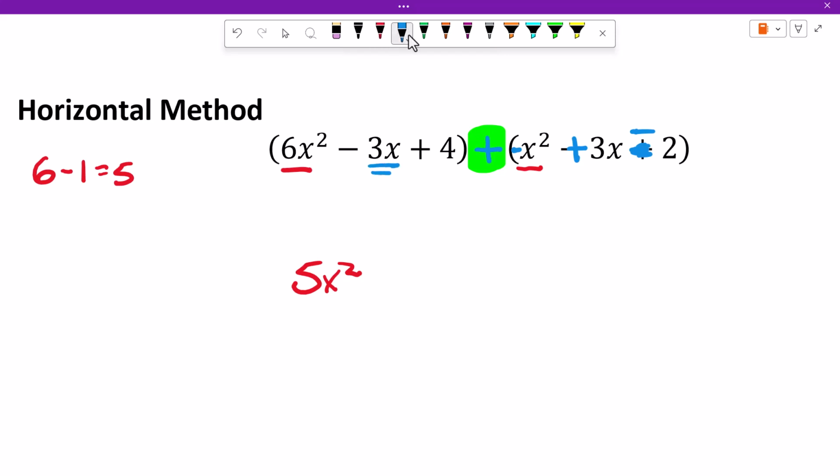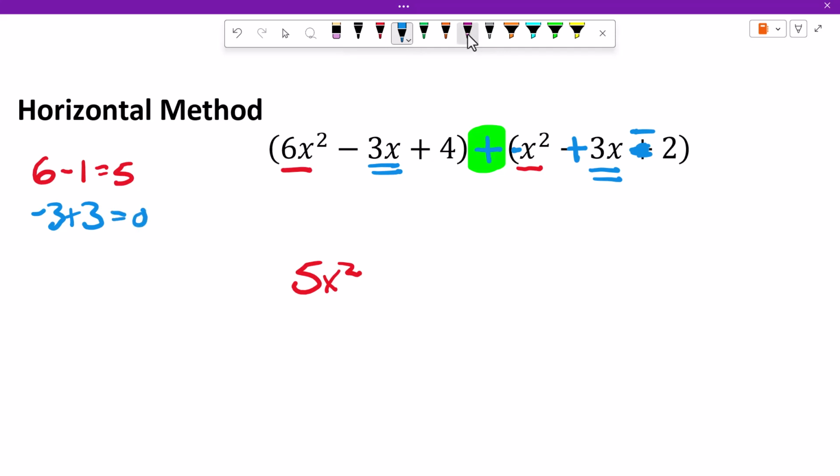Here's an x. This time I'm going to do a double line, and I look and try to find another x. There's another x there. I take the numbers in front, going from left to right. I have a -3 on this side, and a +3 on the other side. -3 plus 3. What number do we get? 0. So we don't need to show that one. It cancels each other out.